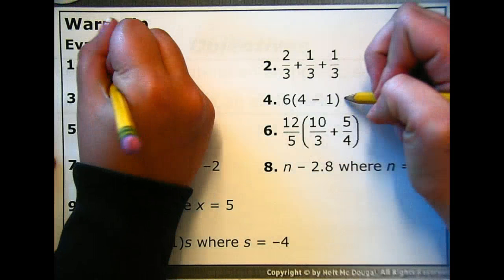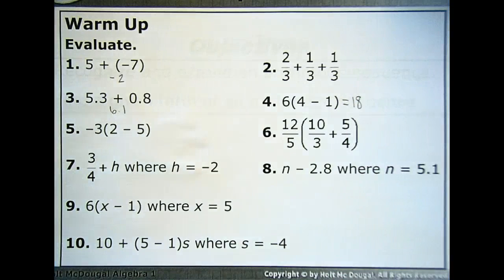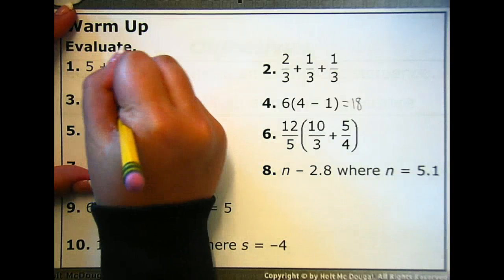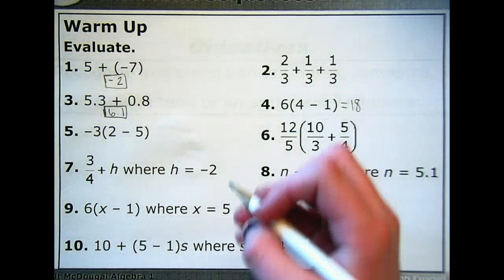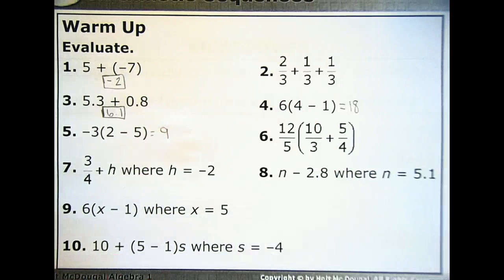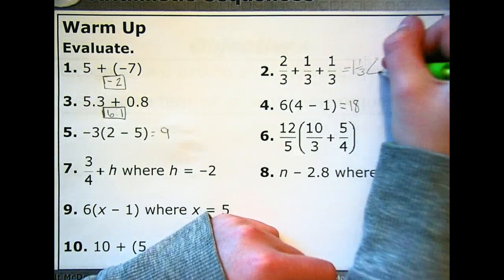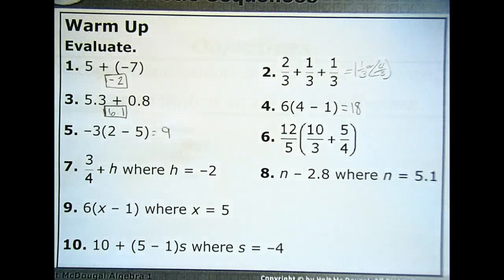-2. For 4? No, for 4 I got 23. 18. I got 18. Yeah, I put 18. And for number 6, it'll get 2.5. I didn't finish number 6. Okay, I tripped over. Are you stuck on it? I was. What happened? I was shaving, and so I was trying to get this part right here, which I got on this side, but I was running late for class, and so I didn't do this.